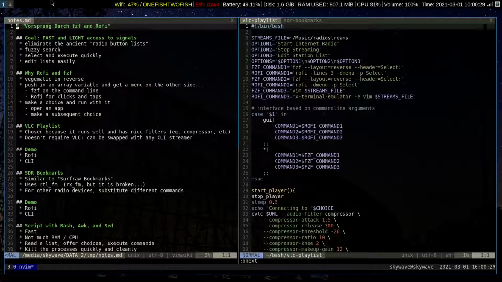Fzf is set up to work on the command line, and we're going to use Rofi to work in a graphical mode. Essentially, you pull up a list, make a choice, and run with it. If it needs to ask you another question, you'll get another list, and you'll work through it the same way. Scroll up and down, or begin entering the name of what you're looking for, choose it, and off you go.